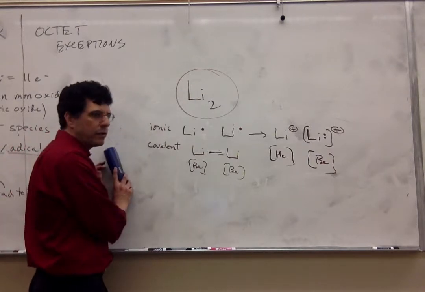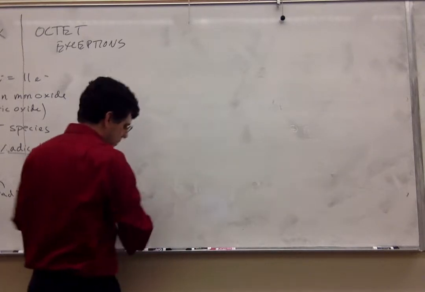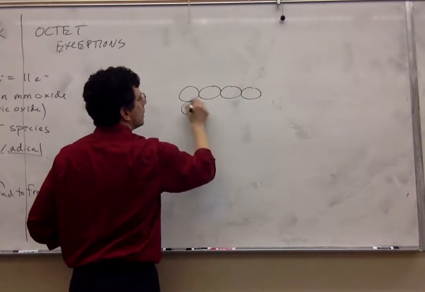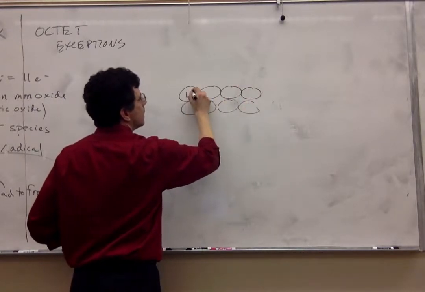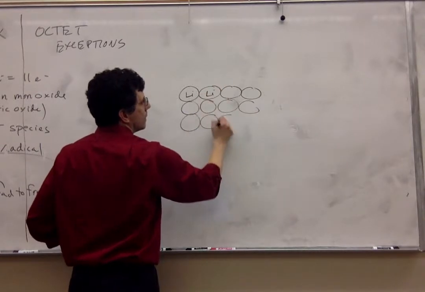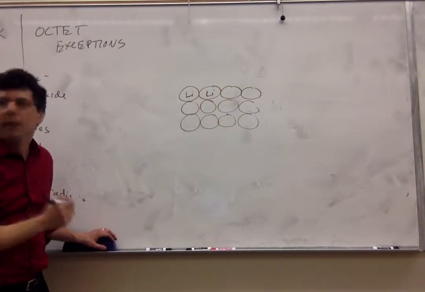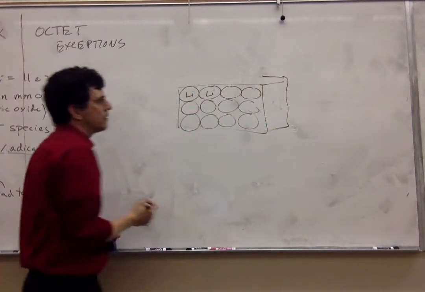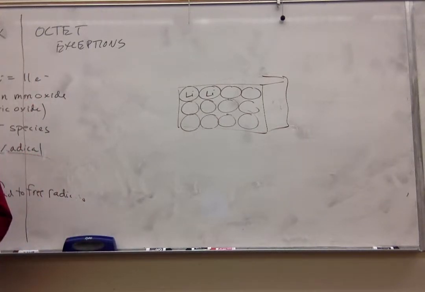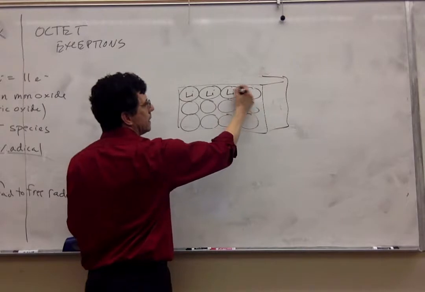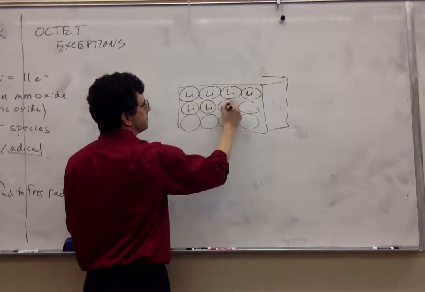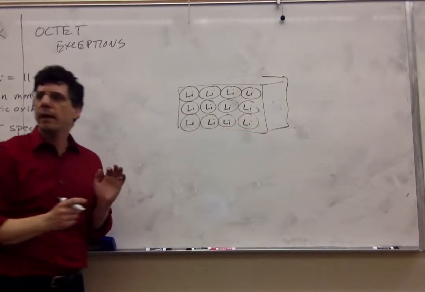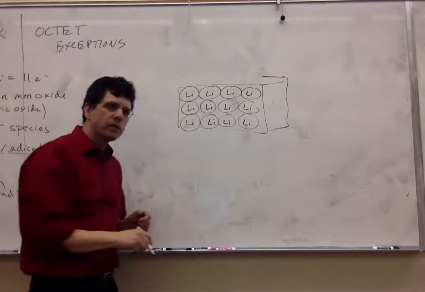So instead of getting molecules, you actually get many atoms bonded together. Just pretend this is a solid. This is solid lithium. But what's going on to make the bond in this case? How are we getting attraction? Well, how many valence electrons does lithium have? One. Just one. So here's one idea.